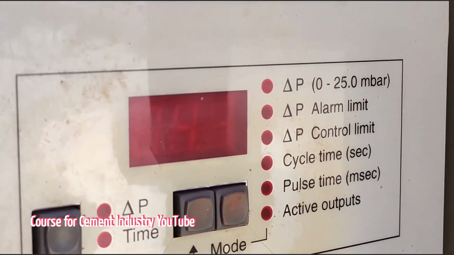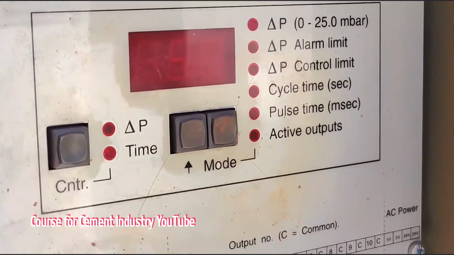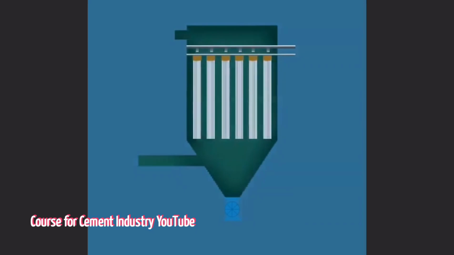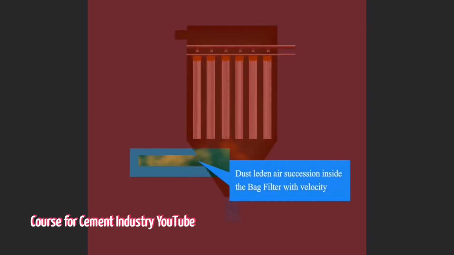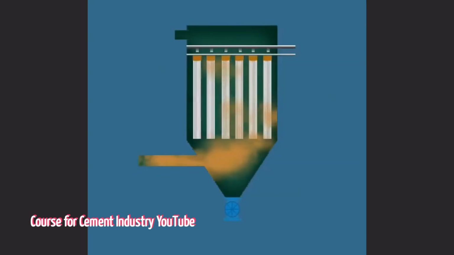Exactly, and the physics kicks in instantly. Because the space is so much bigger, the gas velocity just drops dramatically. Okay, so it slows right down. What does that actually achieve at this stage? Well, that sudden drop in speed is key. It basically robs the heavier particles of their kinetic energy. So they can't stay suspended. Precisely. They're moving too slow, gravity starts to win, and the larger, heavier bits just begin to settle out.